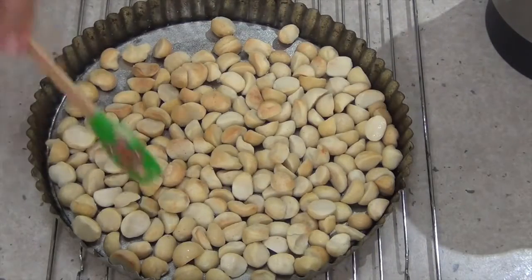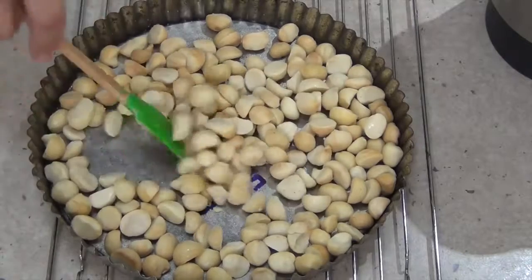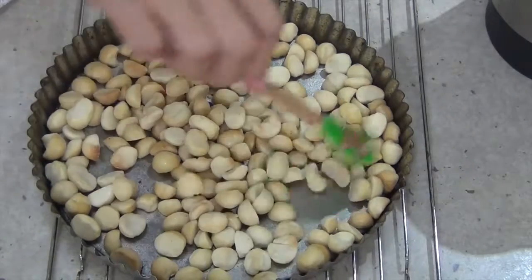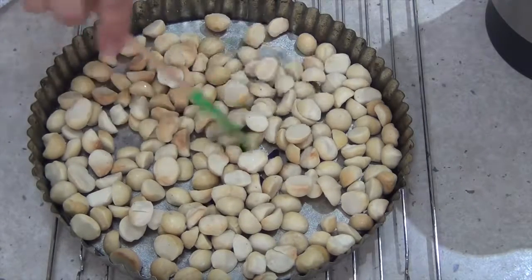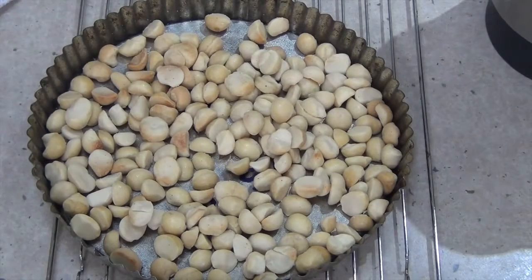Okay, after 10 minutes our nuts have got just the slightest golden colour on them now. We're just going to put them to one side to cool. They'll actually be quite soft but they'll crisp up as they cool. And then we're going to put them in our caramel for our tart.